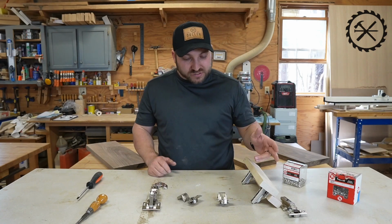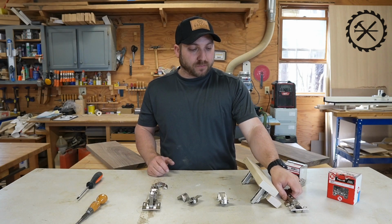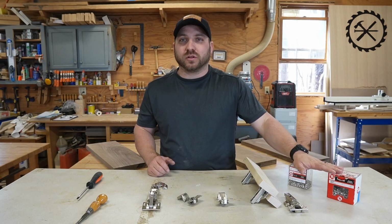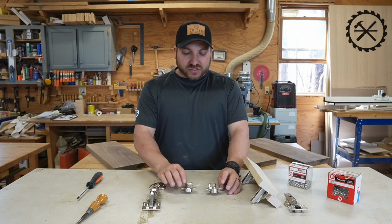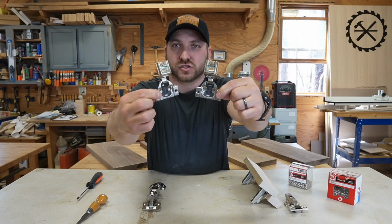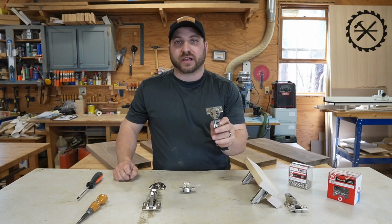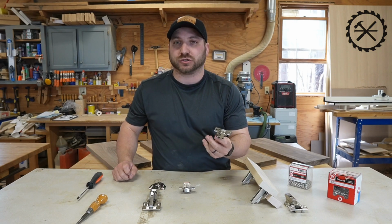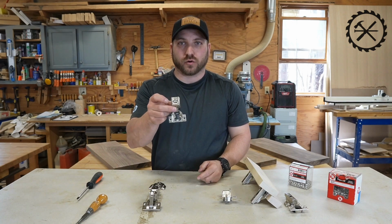And the screws that I use to fasten those, we'll hit on screws in a few. Let's go over these. So these two are very similar looking. Super similar. The difference is this one right here is 1.5 inch overlay, which would be considered full overlay. This one right here is 1.25 inch overlay.